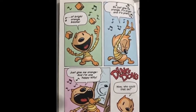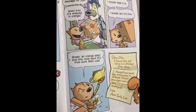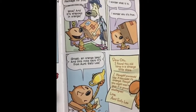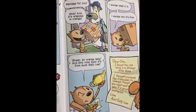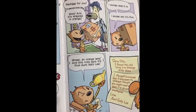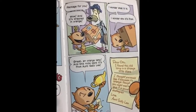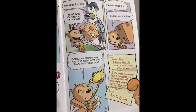Ding dong. Now who could that be? Package for you. Wow, and it's wrapped in orange. I wonder what it is? I wonder who it's from. Great, an orange lamp. And this note says it's from Aunt Sally Lee. Dear Otto, I found this old lamp in a strange little store. I thought you would like it because it's orange. Thought you might want to give it a good dusting off. Love, Aunt Sally Lee.